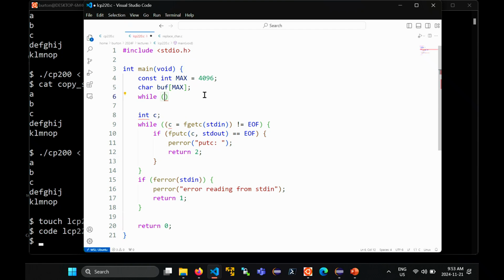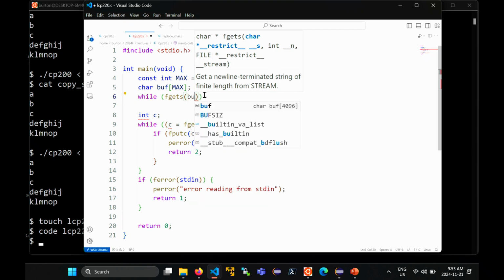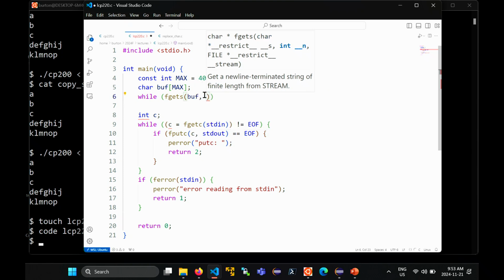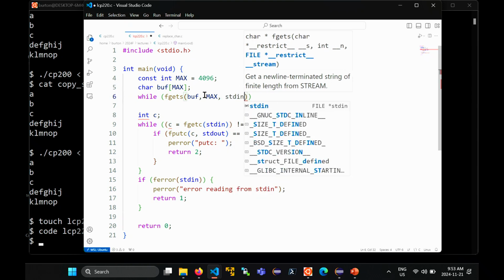This time you're going to use fgets, to read a line of a file, one line at a time. How do you use it? The first thing you pass in is where you want to read the information into. That's going to be into my buffer, buff. How many characters should it read in? Max, or +1, sorry. So fgets will read in max -1 characters at the most because it's going to insert the null terminator at the end. Where do you want to read from? Well, I'd like to read from standard in.